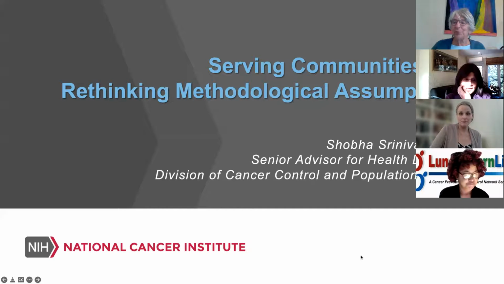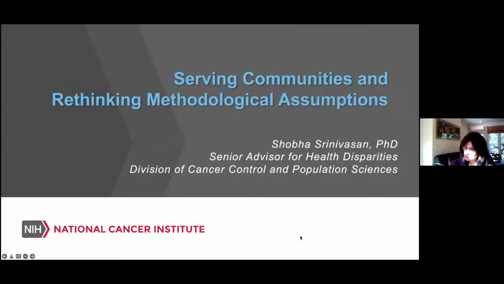Okay. So today, actually, I changed the topic a little bit. How do we serve our communities and rethink our methodological assumptions is what I'm going to try and talk to you today about. And within that, if we want to do work such as in persistent poverty counties or address issues of SDOH, I'm trying to kind of have us revisit some of our assumptions before we move forward.